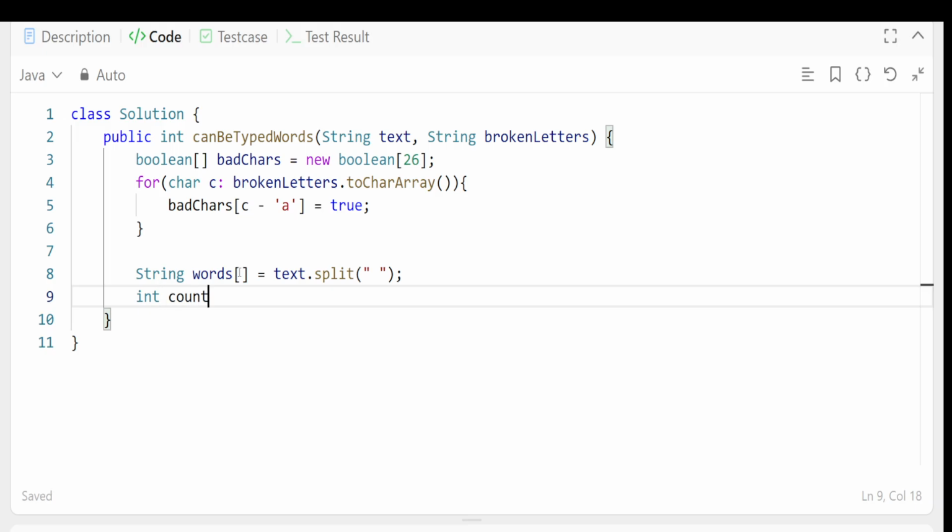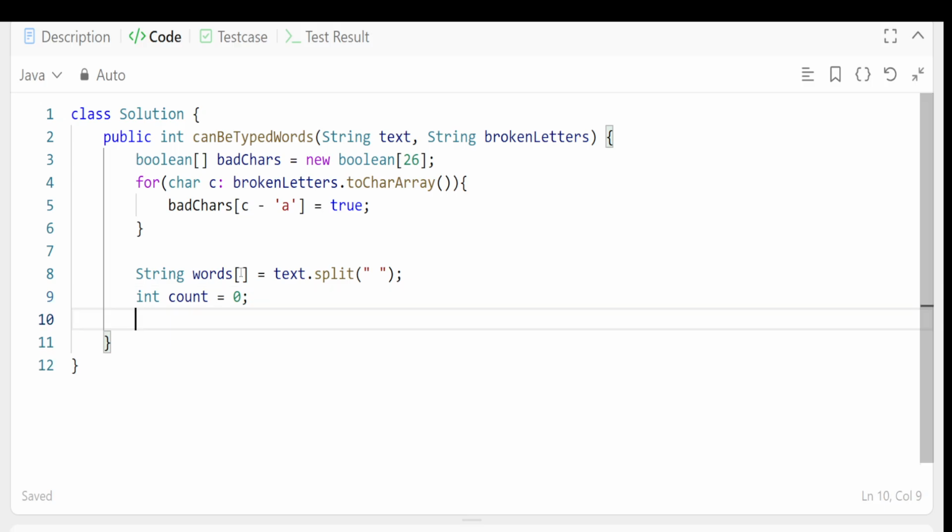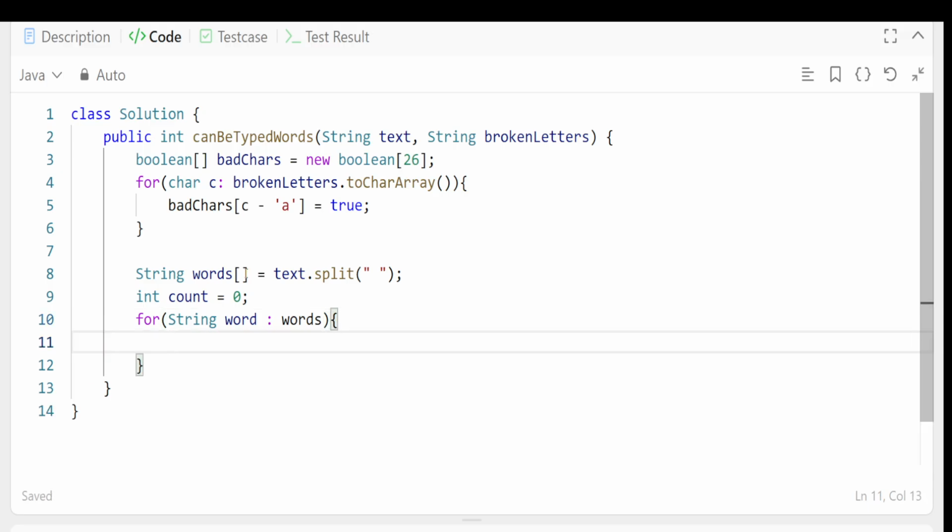Let's go with the count. If count is 0, we iterate over the words. This is our word, and we can get each word from words. So for each word, very first we'll take a flag, let's say isOkay, and we'll mark it as true.